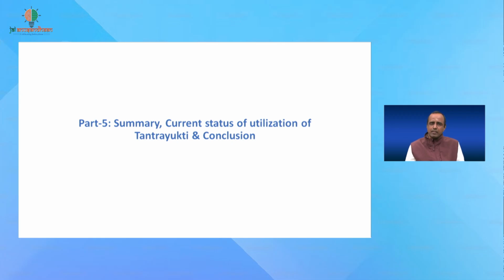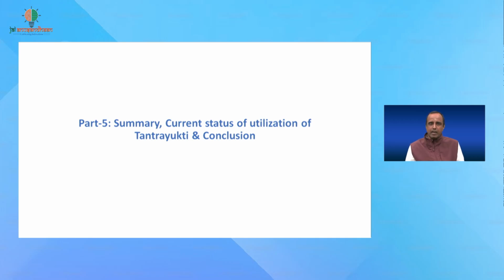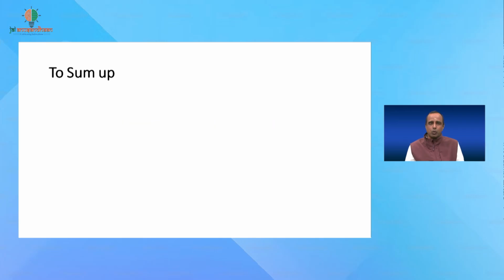And such an important, linguistically significant, and very important theoretical tool or text construction tool, which is in the real sense an Indian knowledge system tool cutting across all linguistic traditions. What is the current status of utilization, and what can be done in this regard? So that we will see in this final portion.